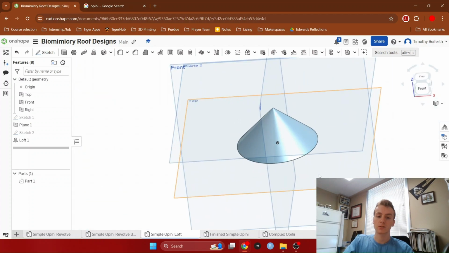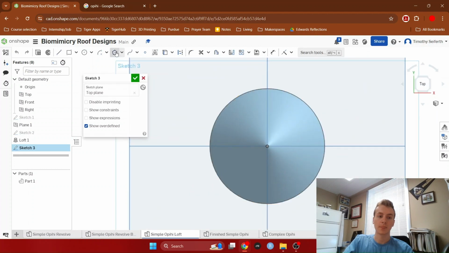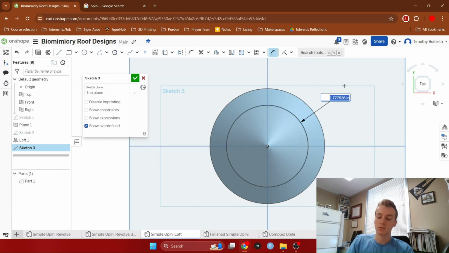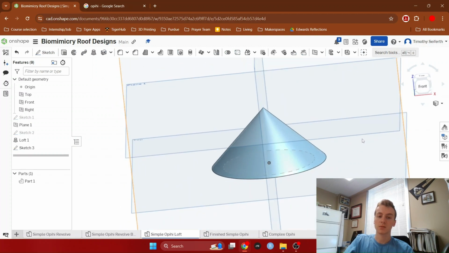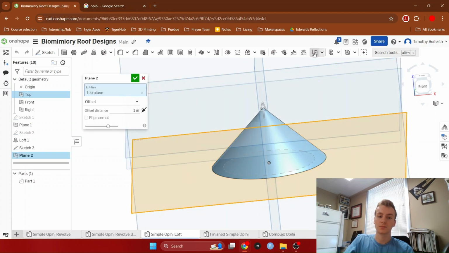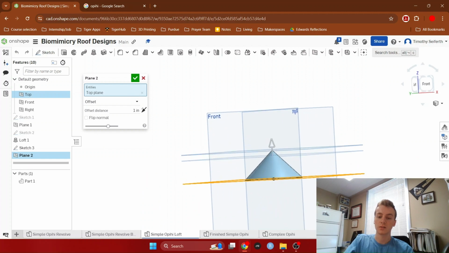First, make our circle, so click top plane, sketch, top view, center point circle, click on the center, click here, click dimension. We want this to be 2 inches, so it's 1 inch radius. Click check. Now we need our second point, so we're going to make a new plane actually. Click top, click plane. Now we do want it to be 1 inch offset. You see it's our second plane here. It's not the one we already have. It's right there, because that's how thick it will be.